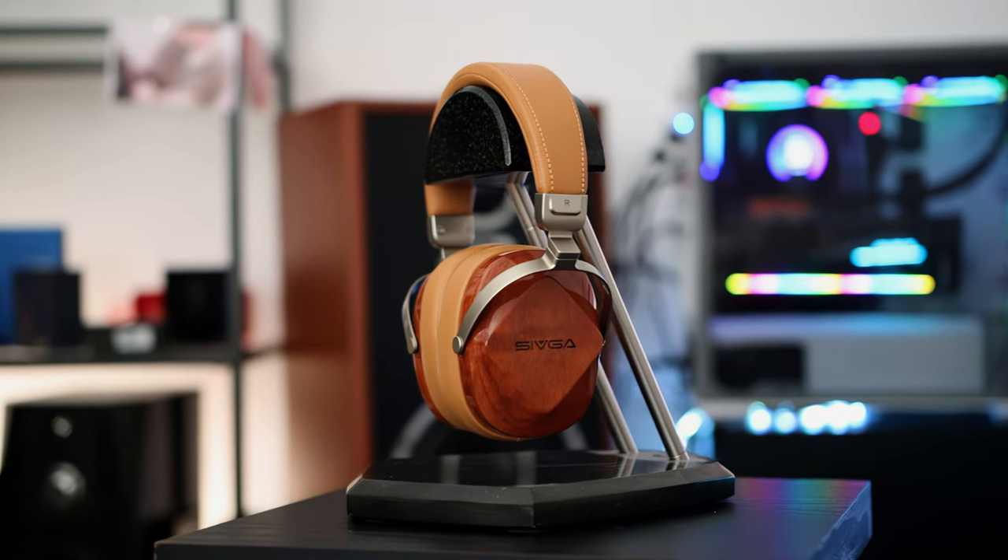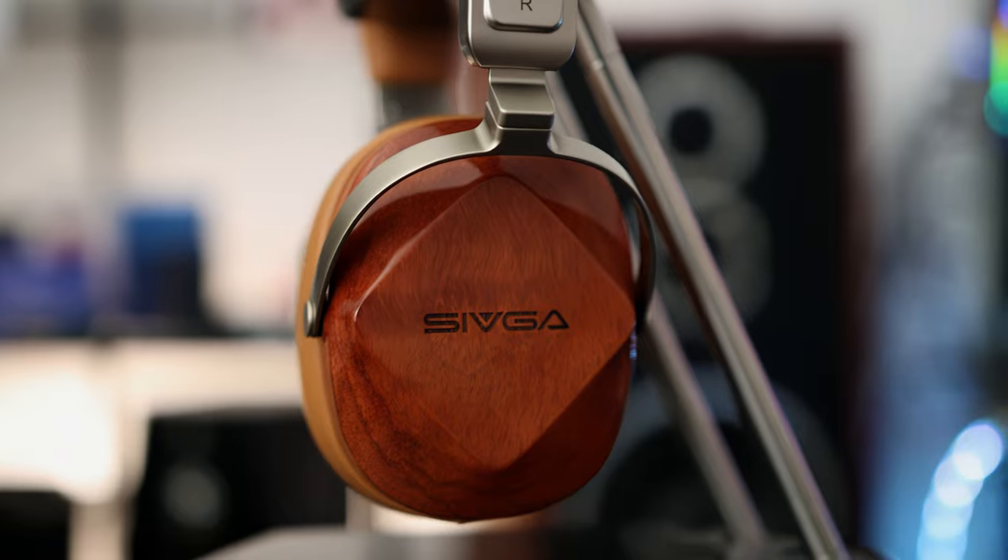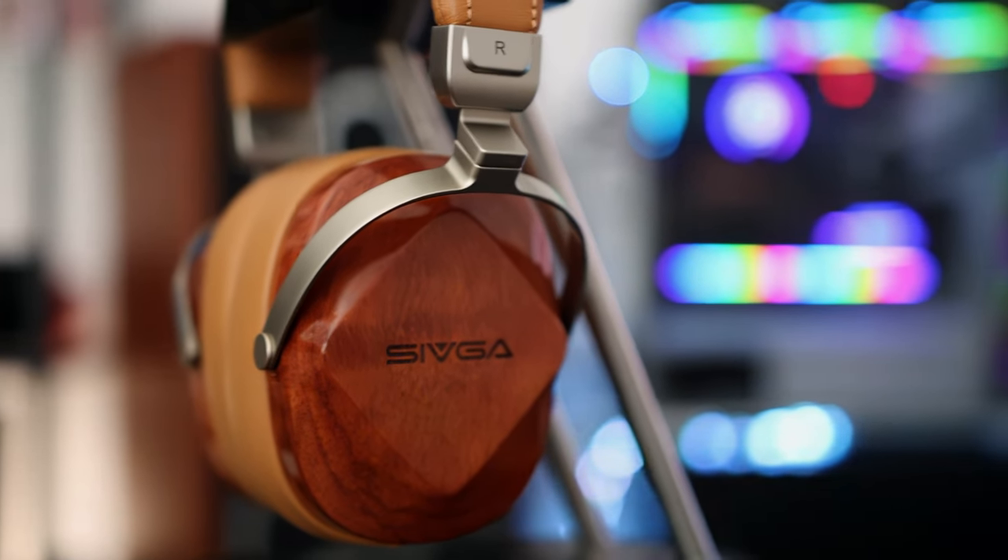This is a dynamic driver-based headphone with a 50mm dynamic driver and it has this beautiful color and aesthetic. I have to give it to them — they know how to make a beautiful headphone. What is special about them and why would you grab it instead of many other options around the $200 price point? I expected it to be much more colorful given the name — I thought it would be rainbow colored, it has some kind of rainbow resonance.